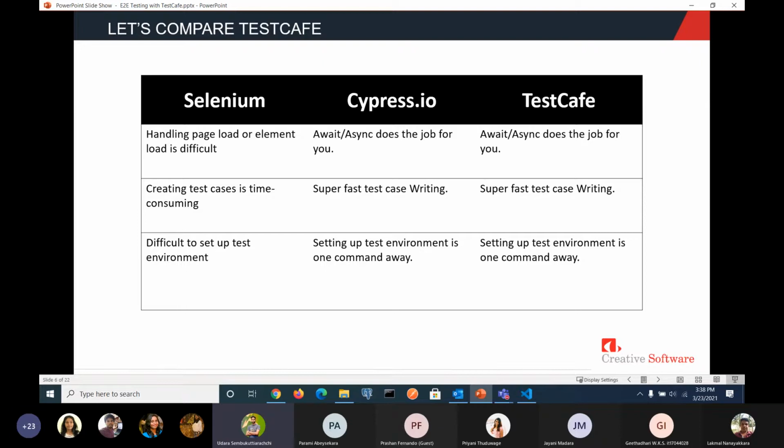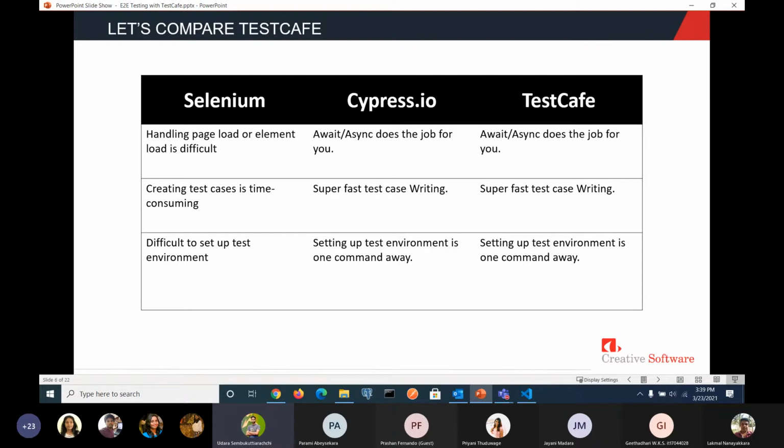But with Node.js and JavaScript, you can write test cases super fast, super easily, and in a human readable format. And another disadvantage of something like Selenium is that it is difficult to set up test environments. We have to set up a lot of things. We have to configure web drivers, update driver versions, and set paths for driver versions. We also have to have different drivers for different browsers, and we have to keep the dependency tree clean. So we have to do a lot of work to set up a test environment.